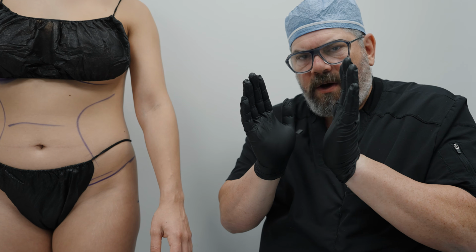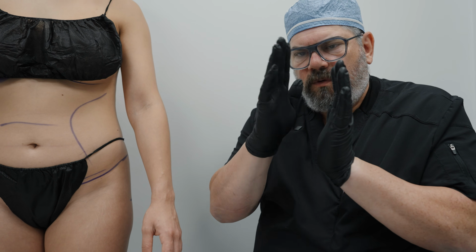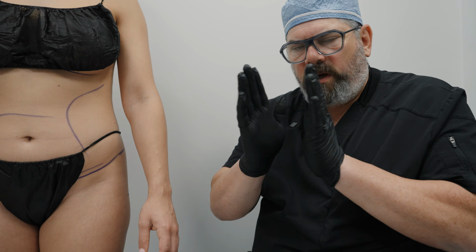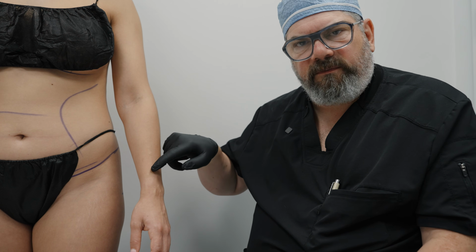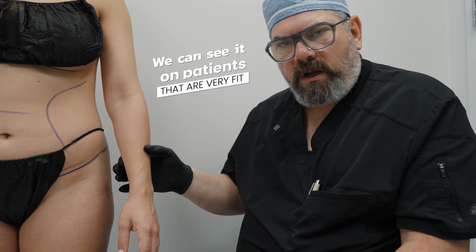So the valve will open and allow the blood to come back to the heart, and then as the fluid passes through, the valve just closes. It's a one-way valve. We have those in our house, our plumbing and everything else. It'll let fluid go one way, but then when the fluid tries to come back, this little valve closes. And so that's what these are. Those are the little valves in the vein, and we can see them on patients that are very fit.